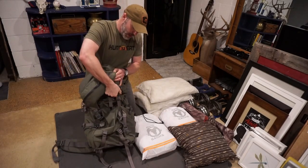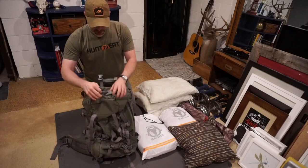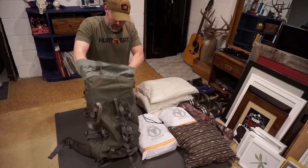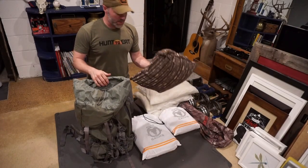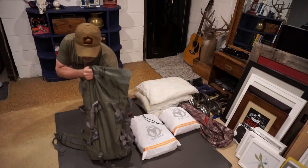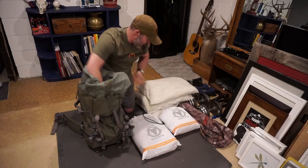And I'm actually not going to take the pack out away from the frame. I'm going to do this just inside the pack. So I'll show you how I do this. I take this old couch pillow or something like that. It's pretty dense. I'm going to stuff it in the bottom all the way down. What I'm trying to do is mimic a sleeping bag or something soft in the bottom of your pack.